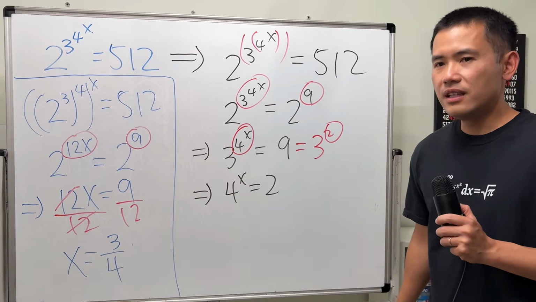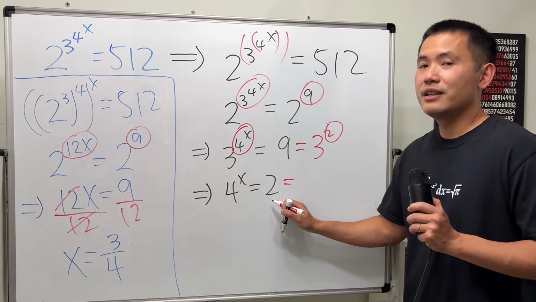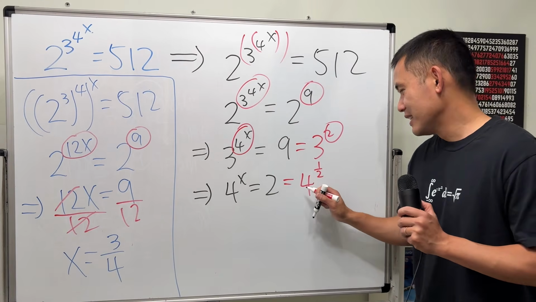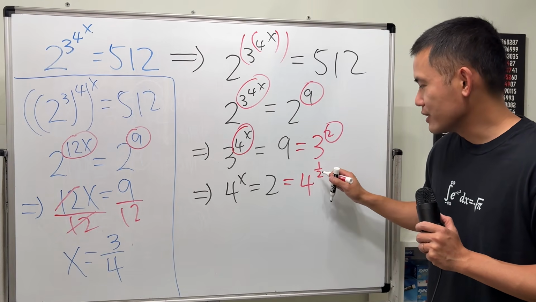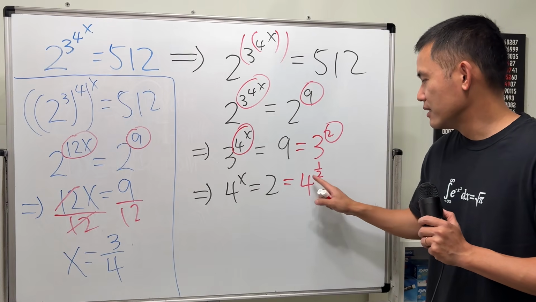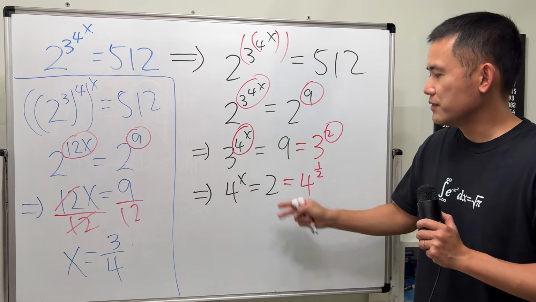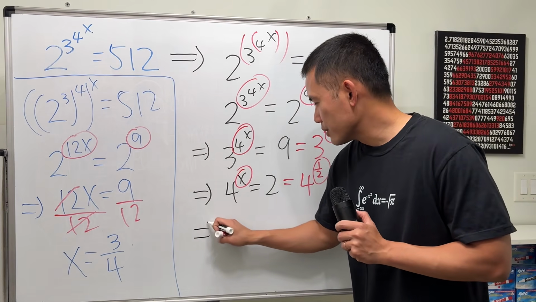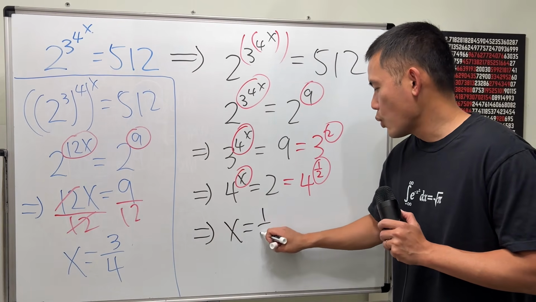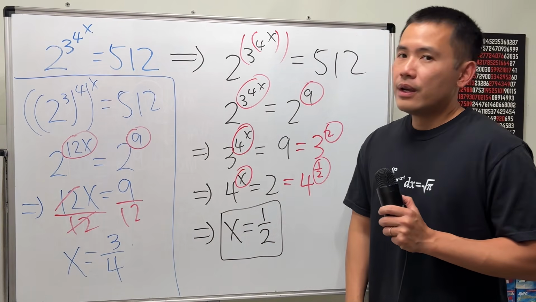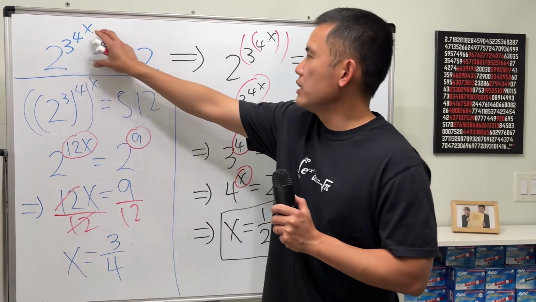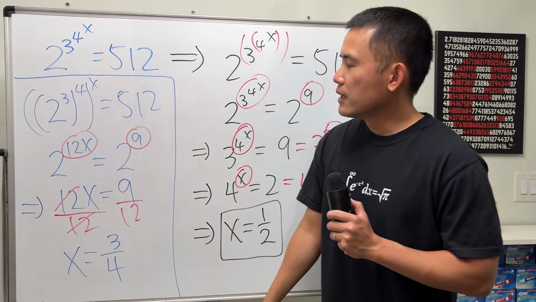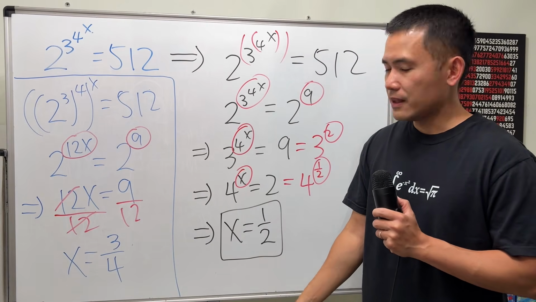If you want to be fancy a little bit, you can look at the 2 as 4 to the 1/2 power, because the half power is the same as taking the square root. It's not multiplying this and that together. It's the square root of 4, which gives you the 2. Then you can see this is the same as that. So the conclusion is x is equal to 1/2. So based on what the question was written originally, this is the correct solution. And that's it.